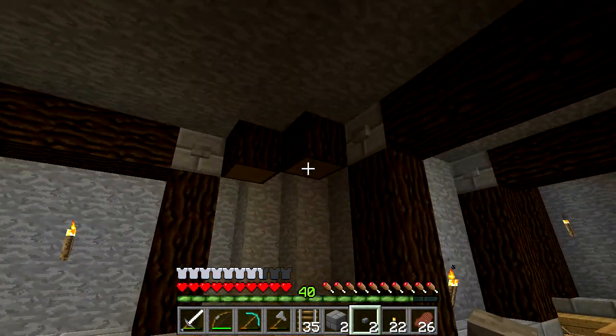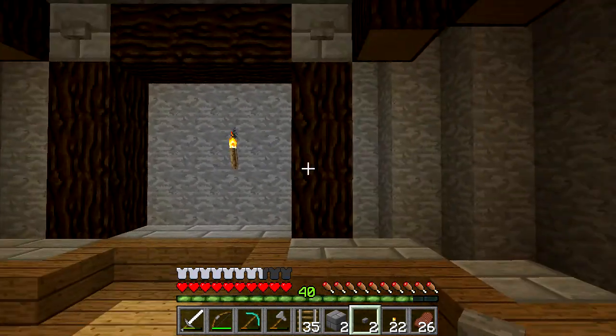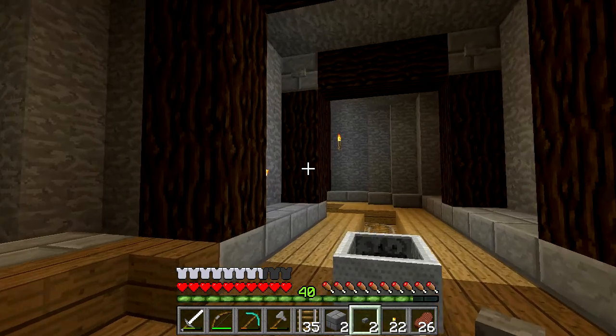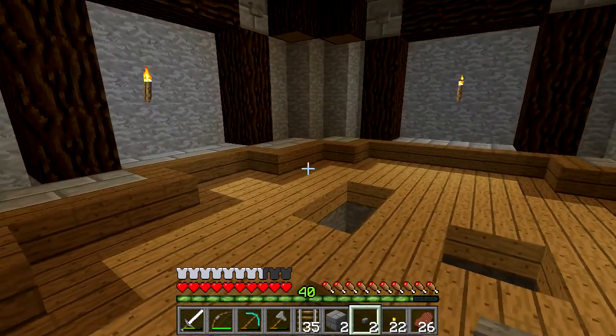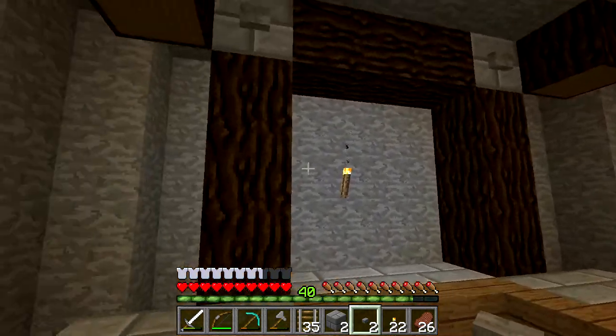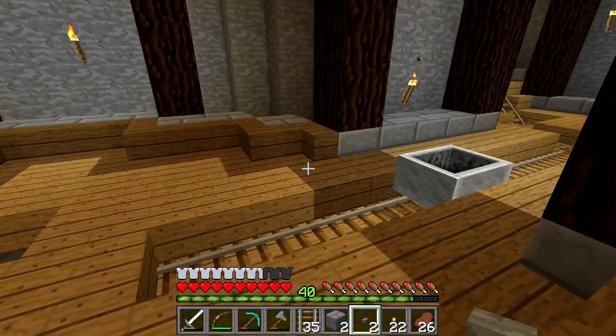So that's it so far, guys. The only thing left to do in this part is to tear out some of the smooth stone in the walls and replace it with some cobblestone and some gravel here and there, just for some detail to break up the smooth stone color. So I'm going to do that off camera.